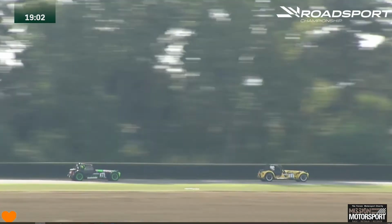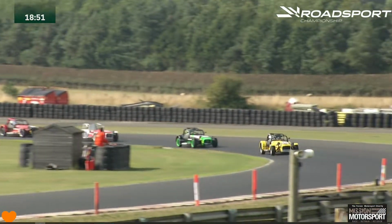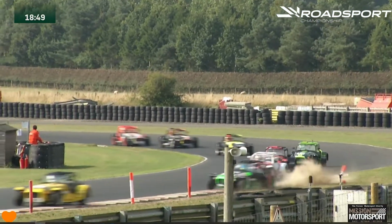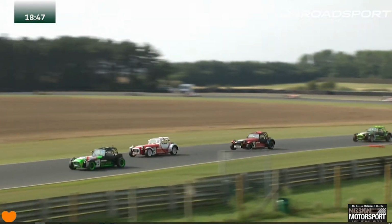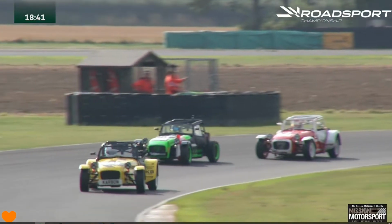They come up through Jim Clark Esses, up through Barcroft for the first time. Apart from 1 or 2 mishaps in the mid-pack, everyone seems to have got away from that relatively unscathed, which is good to see. So O'Flanagan is already trying to build a lead if he can, up through the right-hander, through Sonny, in, through Sonny, out and wide on the exit there for Dominic Mansberger. And again, he's lost a rear wing already, so we need to watch out for those steep drops on those curbs on the exit of Sonny.